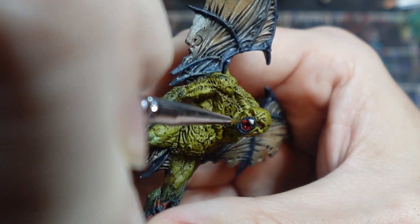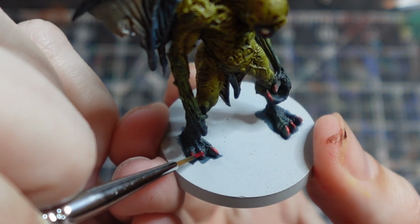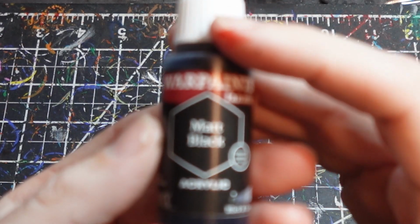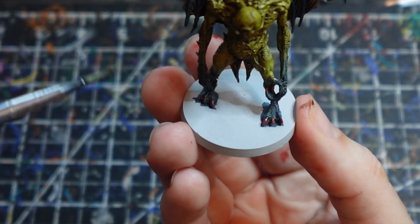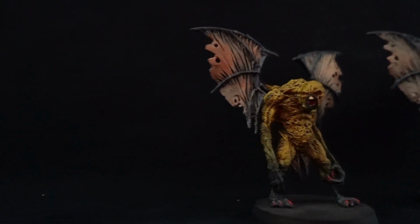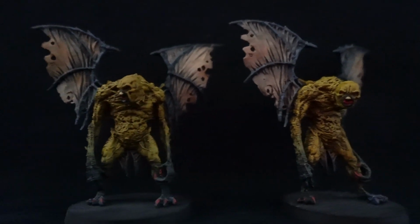Then we're going to take True Blood Effect paint, and we're going to hit all of the inside of that mouth and along the top of the toenails and claws. And if you're wondering why we didn't just start with that, trust me, it wouldn't have looked nearly as good if we didn't start with that bright red base first. So then we're just going to take matte black, and we're going to black out the base and the rim of the base. And if you followed along, your end result is going to look something like this.